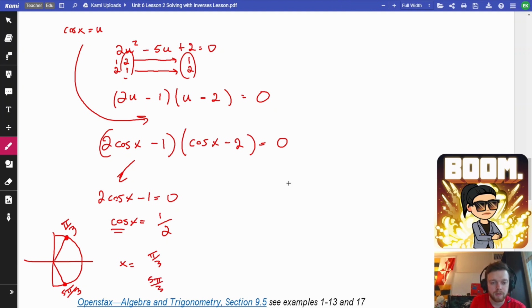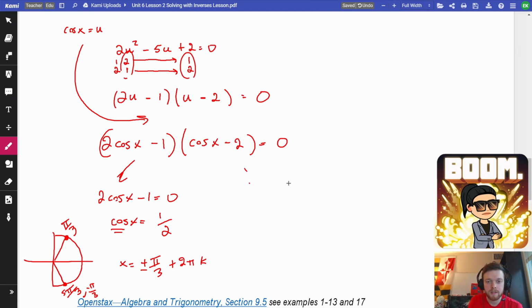Another way you could do it, actually, whenever dealing with cosine, is just plus or minus one of them. That's kind of convenient. Plus or minus pi over 3, because negative pi over 3 is coterminal with 5 pi over 3. They're essentially the same angle. They're straight up different numbers, don't get me wrong, but they're coterminal. They fall on the same spot on the unit circle. They're 2 pi away from each other. Plus 2 pi k. If I add the 2 pi to the negative pi over 3, I get the 5 pi over 3. Sweet. And we got that one.